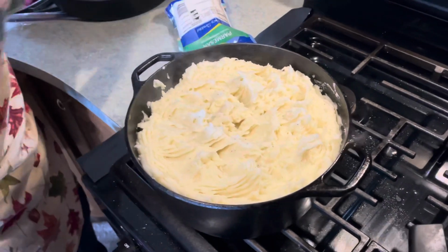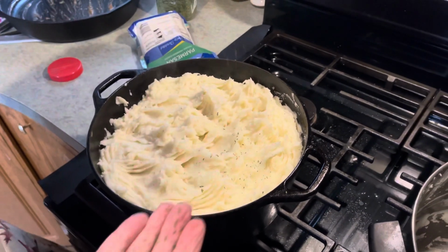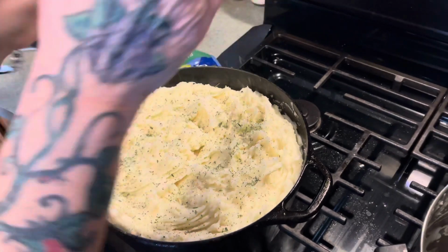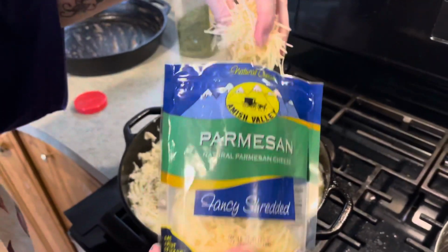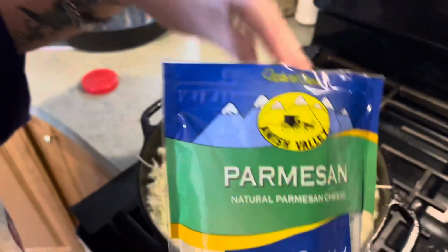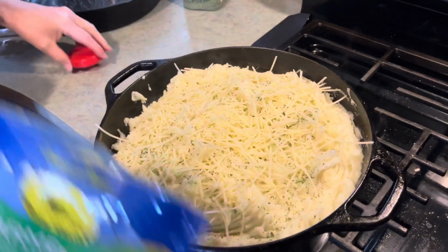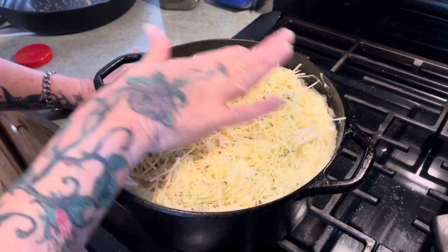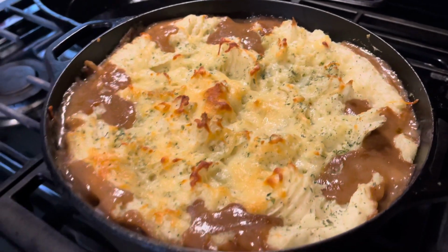Now we are going to take some parsley and put it on the top of that. And then we are going to take Parmesan cheese and sprinkle that on the top. You don't want it on very thick. That's perfect. Okay, y'all, now we're going to put this in a 350 oven until the top is nice and golden brown. We'll be back.